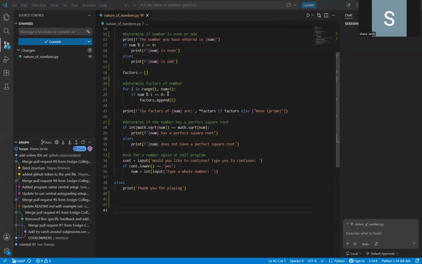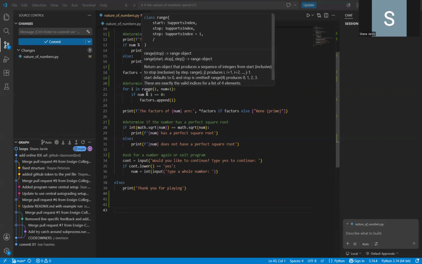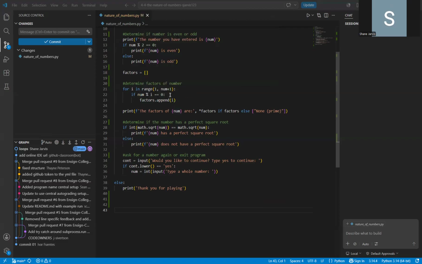If we have a modulus division and the remainder is 0, then that is a factor of that number. Going along with 12, if they put 12 in here, we would divide 12 by 1. And we know 1 and 12 multiplied together would equal 12. So that would give us that 1 and 12 are factors.